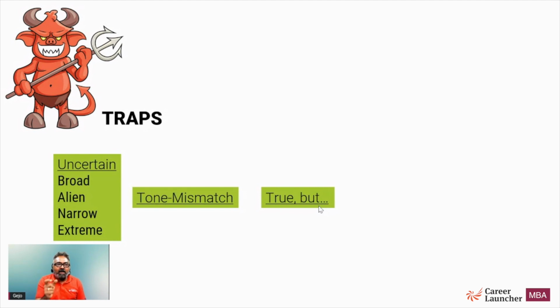And that to me is not a good trap. I've not seen traps like those in the CAT. Look at all the CAT papers of 2017, 18, 19: which answer choice has a very difficult word? Hardly any. None. Even look at the GMAT, the GRE, the LSAT, all the papers. That is a weird trap. I don't know why, in some mock tests the trap is set by just putting complex words into it. But these are logical traps. Of course, false is the wrong answer choice, but these are the real traps.